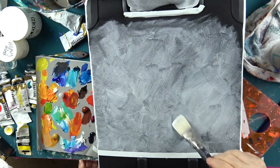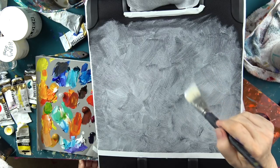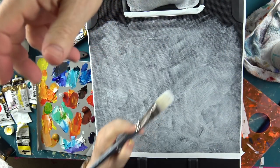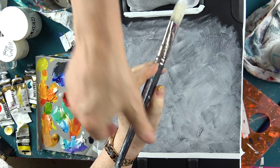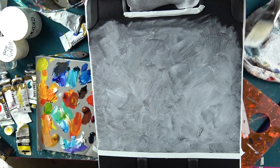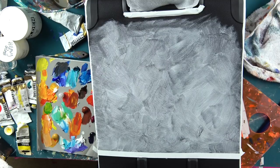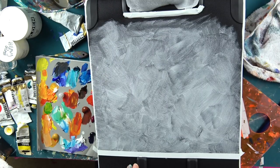Okay, so I'm going to give John this brush, because that's it. That's all we're doing. It's pretty good, you know. There we go. And we're just going to let that sit there for 30 minutes. That's what they said, right? Yep, at least 30 minutes dry. And let that dry.